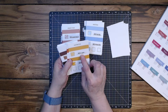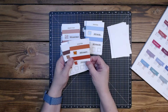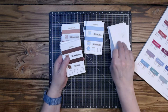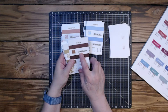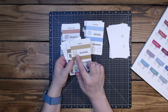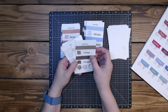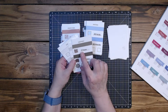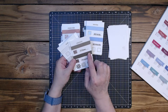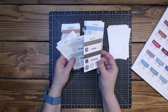Nectarine, I went with YR12 laqué and YR14 caramel. Paprika, YR18 sanguine and E19 redwood — those matched really well, very impressed with those. Mocha, I did E27 milk chocolate and E59 walnut. Toffee, E41 pearl white — a little lighter but I like that color — and E43 dull ivory; those did pretty good. I had a lot of trouble with espresso — I don't have exact matches. I chose E77 maroon and E74 cocoa brown; those were the closest. It's a muted color, one of my favorite colors, but the pens are just okay.